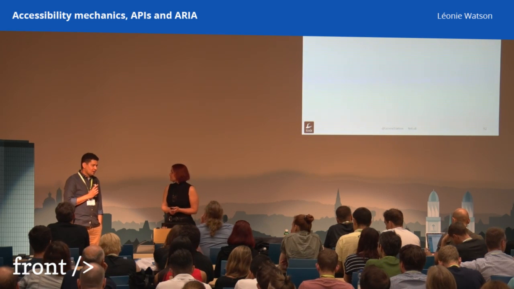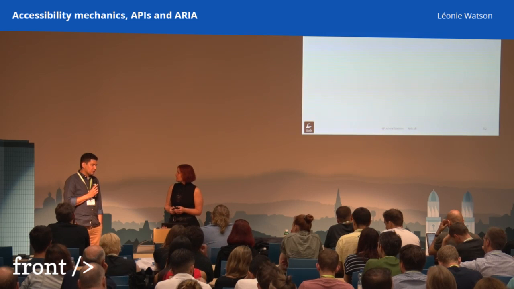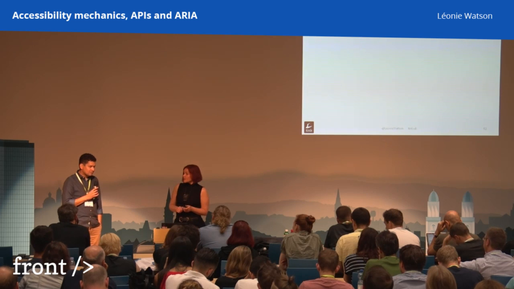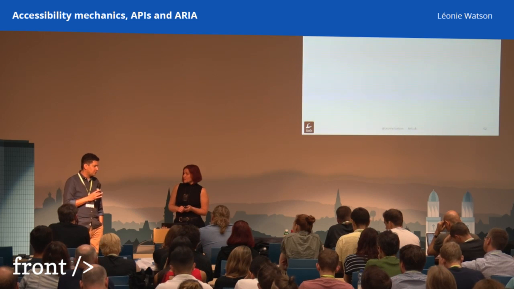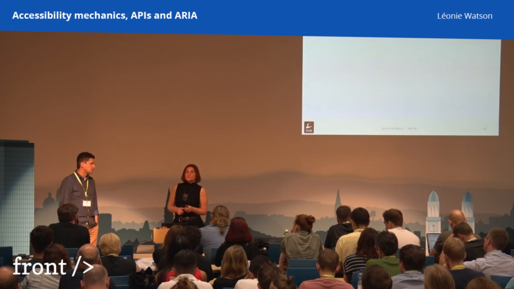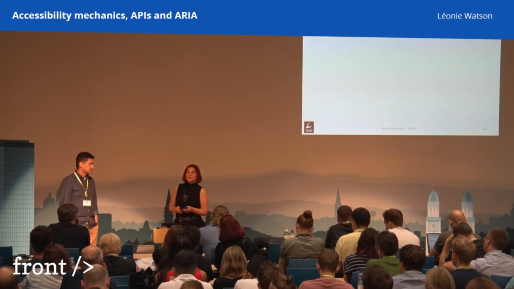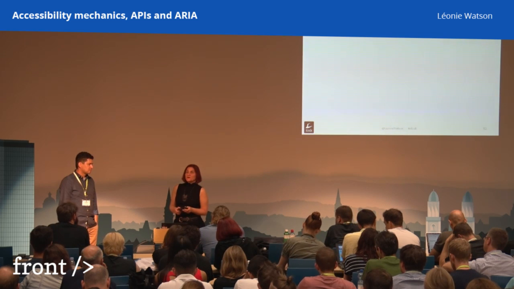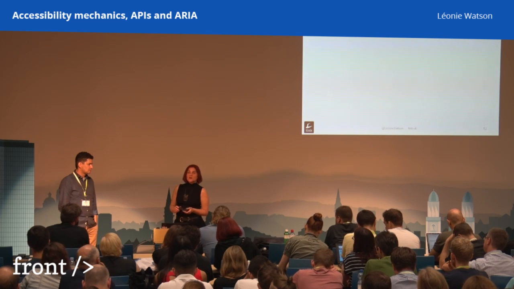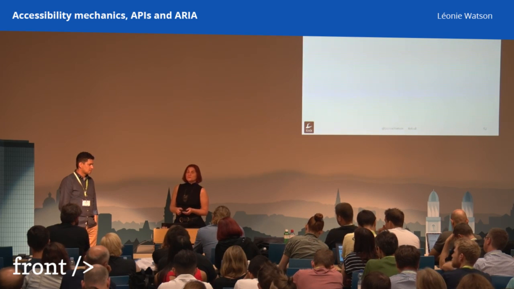So what would you say is the simplest thing that people could do immediately to make their sites more accessible? It takes almost no time to do, but it makes a huge difference. Go away, unplug your mouse, use the tab key, enter key and space key, and see how much of your application you can use, and then start fixing that. So adding in keyboard focus, you can do that using the tabindex attribute set to 0, or just stick an element into the natural keyboard order.